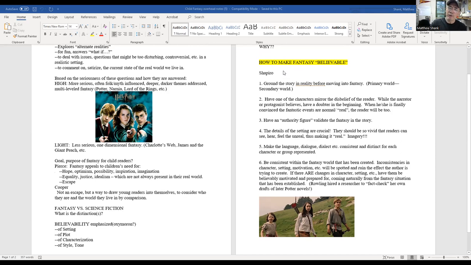In the case of Charlotte's Web, how does White do any of that? Does he do any of these things? And you can pick out at least two to share with us in that question. But I think he does just about all of this. So where do we see this in Charlotte's Web? All right, so those are the notes on fantasy I have for you.